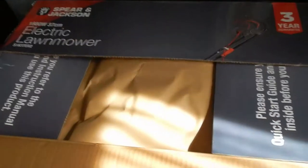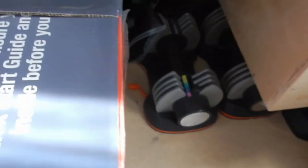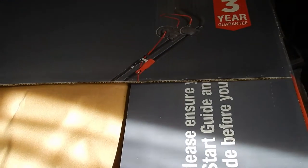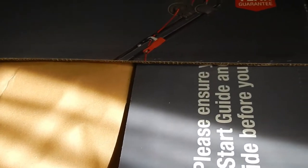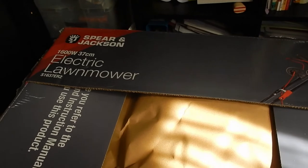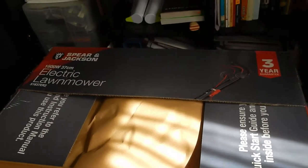Now, I did get it opened before because of all this sellotape here, sellotape everywhere. I'd bought an iron from Argos years ago, and it looked like it was taped up, and when I opened it, it had been one of the returns. So I took it straight back to the shop and said, look, it looks like it's been returned, so I don't really want it.